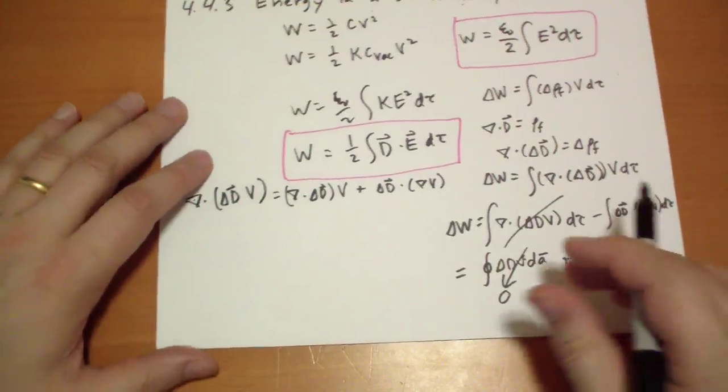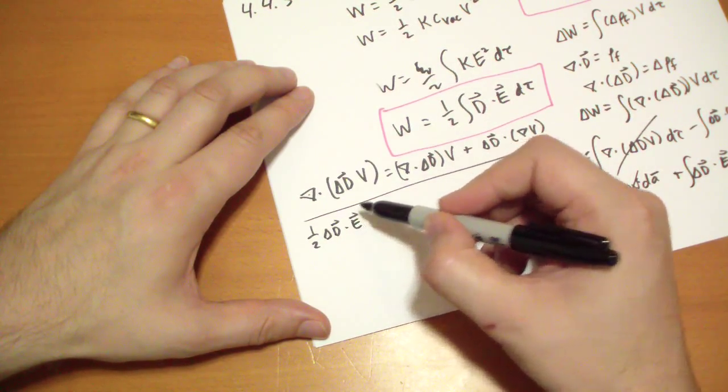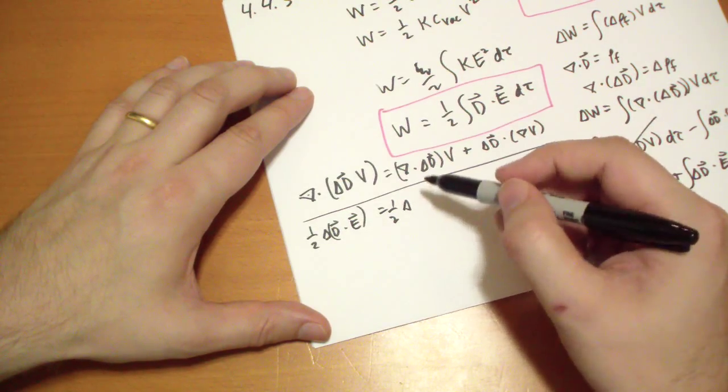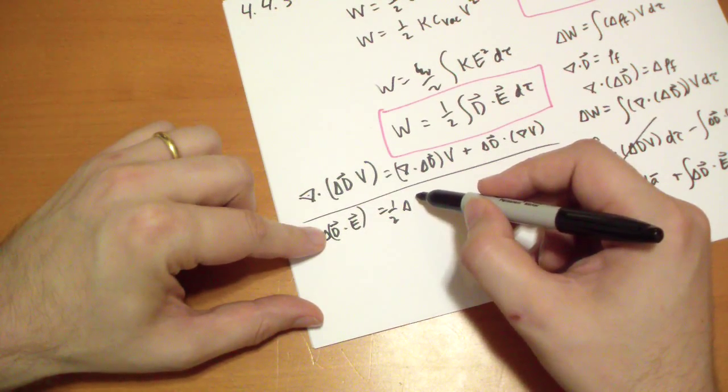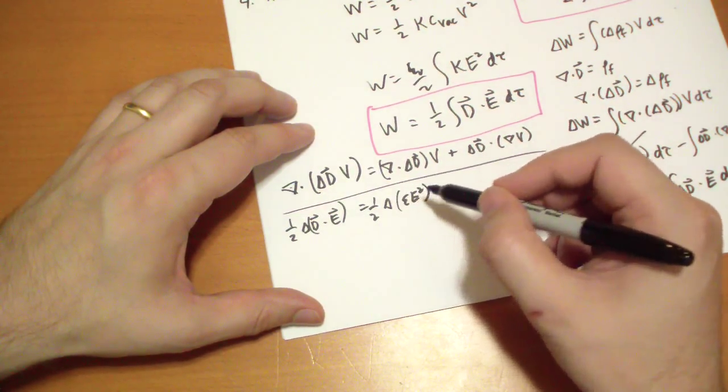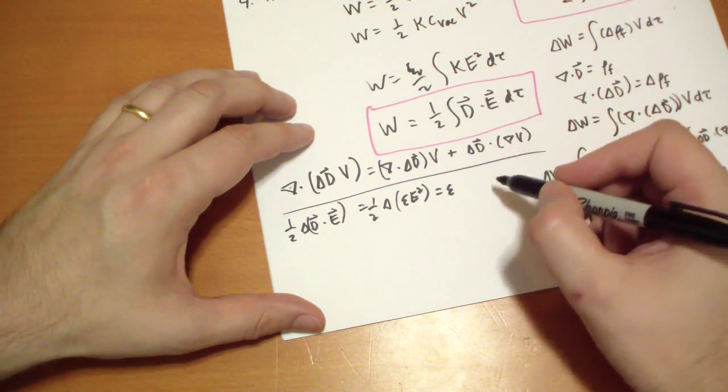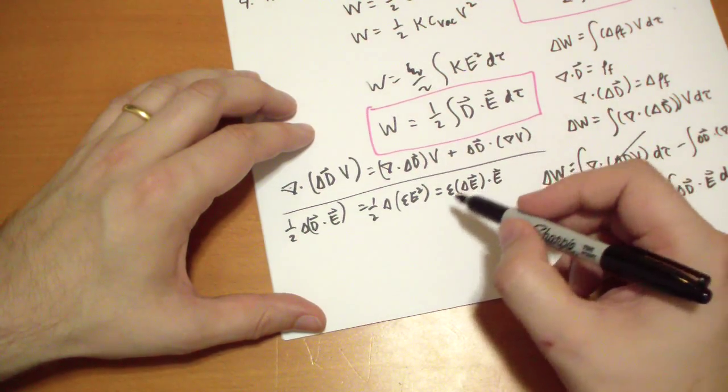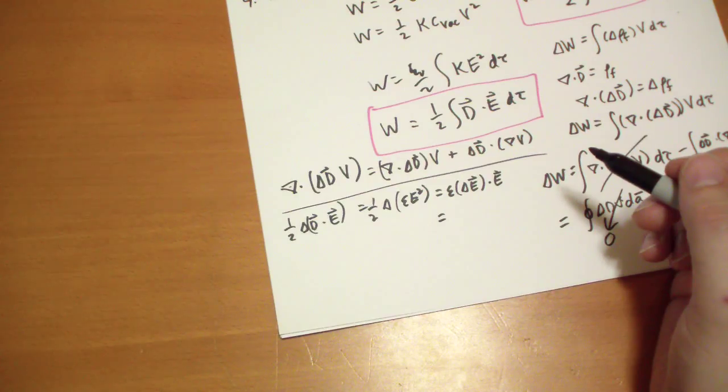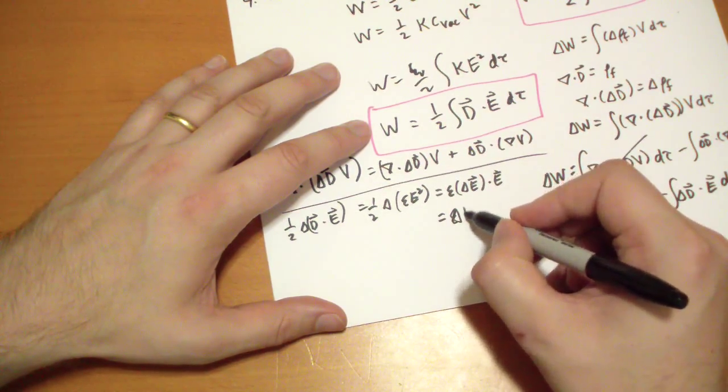So, let's calculate what this is. So, over here we're going to have, what if we had one half, small change in D vector, dot E vector. And, that is going to be one half of a small change in, well, D dot E. D is just epsilon E, right? So, epsilon E squared. And, that is going to be epsilon, hold the epsilon out, times, where did my one half go? Anyway, it disappeared somewhere. Small change in E vector, dot, another E vector, the vector that was there originally. And, so, that is equal. What? This doesn't make any sense. No, this does make sense. And, that is just basically epsilon. That is just the small change in the D vector, dot the E vector.